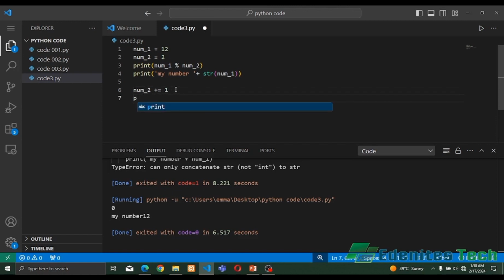So if I print num2 now, it should be equal to 3.